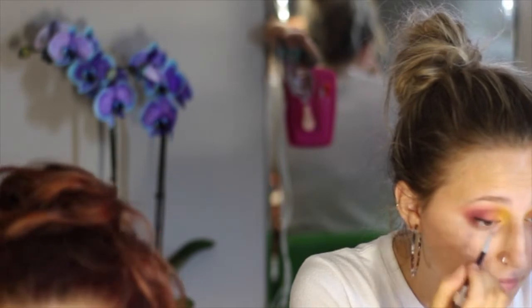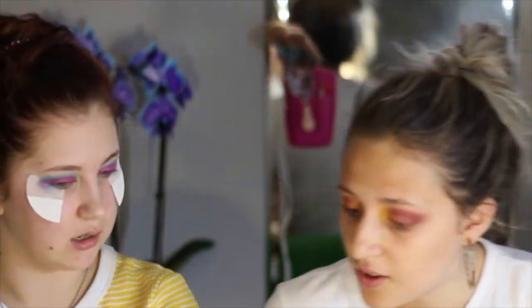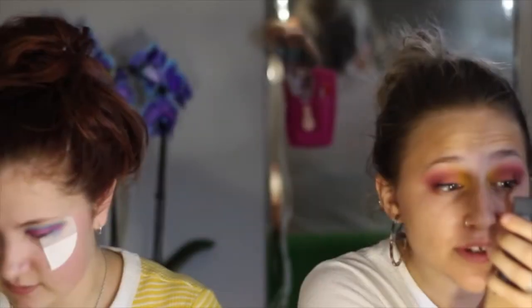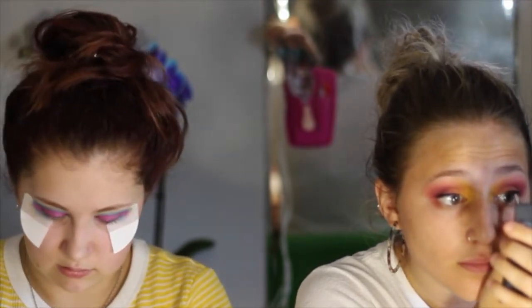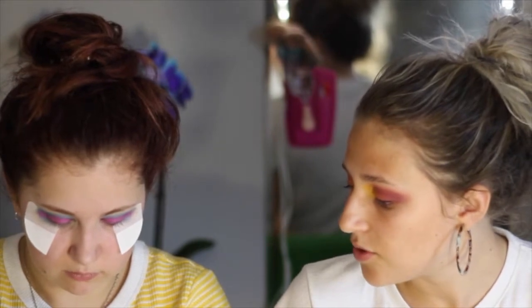I feel like I need something else. What's wrong with them? Yeah. I need like a lime green colour. You need something poppy. Or, no. So, I'm going to go back to the Kiko yellow and see if that helps. Yeah, because I've never used it wet. I've only ever used it dry.